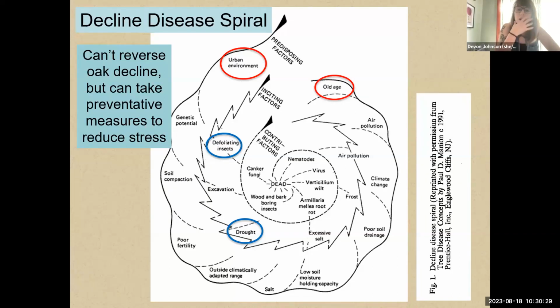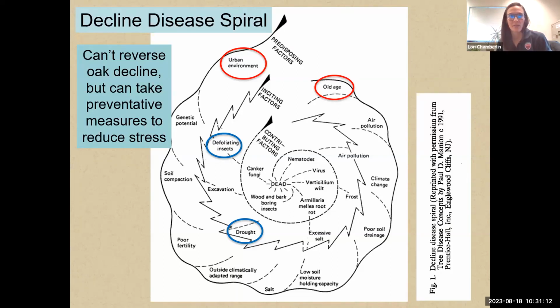Okay, and then we have a question. At what point does an insect that might just be eating leaves become an actual pest, where it's considered a defoliating insect that's a problem? Any defoliating pest is taking away surface area for photosynthesis, so any defoliator is causing some level of damage. When we're out trying to map forest damage, we're really only mapping severe defoliation, where pretty much the entire tree is defoliated.